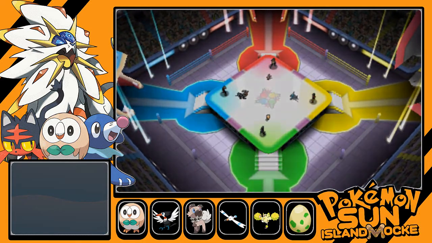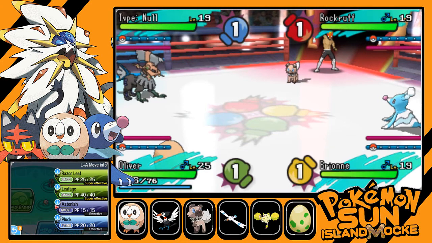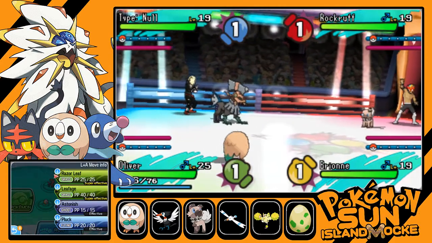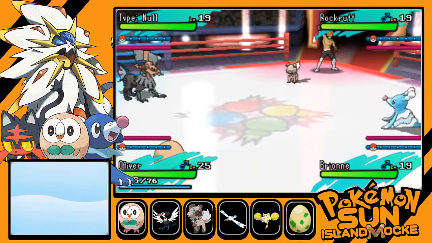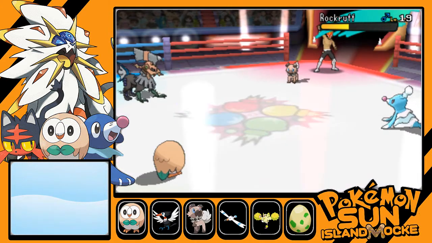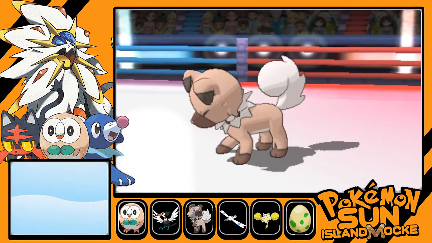Alright, how do we do this? Alright, Hal, I need you to go for anything. Razor Leaf will attack everyone. I don't want to attack everyone. I probably should, but I'd rather get a KO. I'm going for the Rockruff. Aqua Jet on the Rockruff? I'm getting the Leafage. That's going to take down the Rockruff.